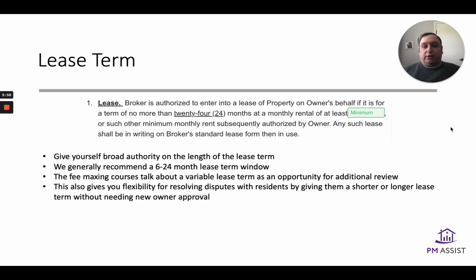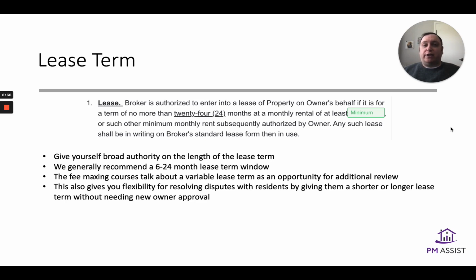But more importantly, what this allows you to do is it allows you to have variable lease terms all the time, not just as a special circumstance, and you can make money on that. Tenants will pay extra to be able to select their lease term. And we go over this in great detail in our revenue maxing course. But the whole idea here is, let's say a tenant wants a 14-month lease so that their lease coincides with the end of the school year when their kid is going to graduate high school. Happens all the time. We've all heard this. You want the authority to do that without having to go to the landlord, the owner, and ask for permission every time it comes up.